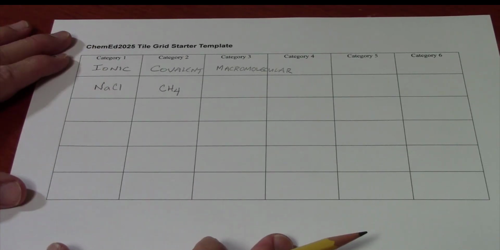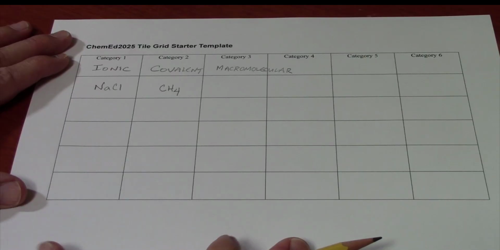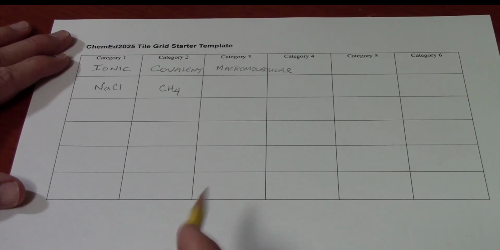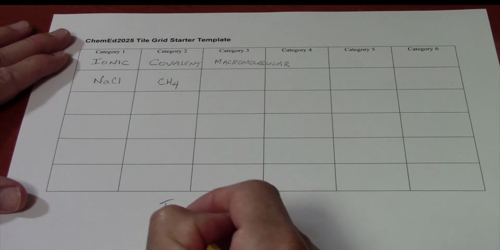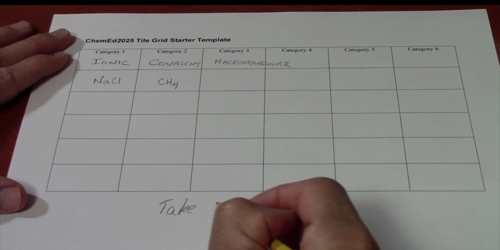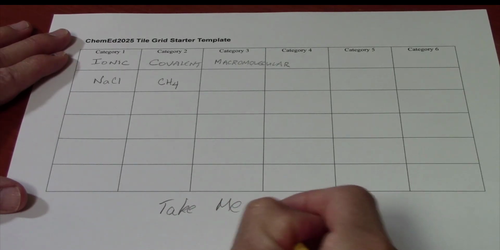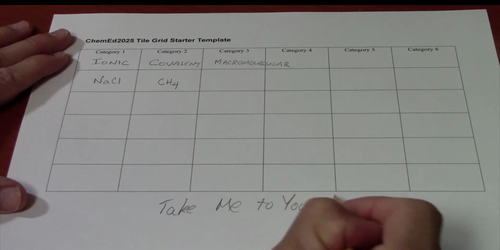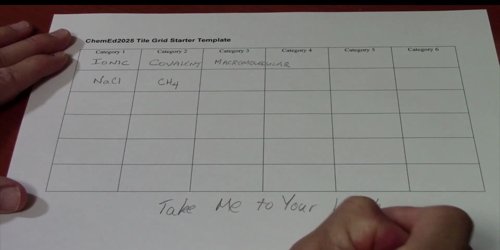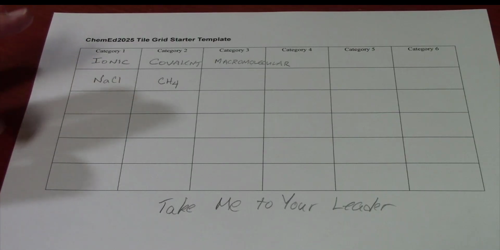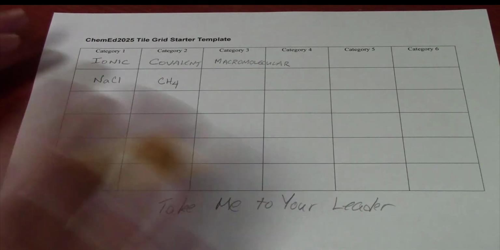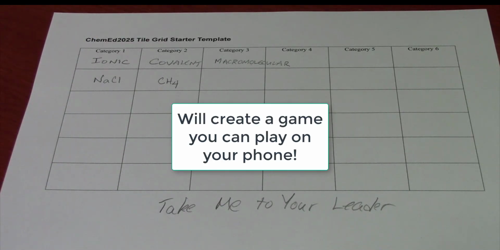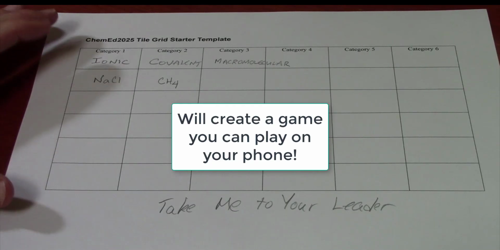But once you've filled it out to the way you want it to be, you have 2 choices. One, you can take this to your leader. Take me to your leader. Because the program leaders here, the workshop leaders, can turn this into a video game that you can play on your phone, for example, in just a few minutes.